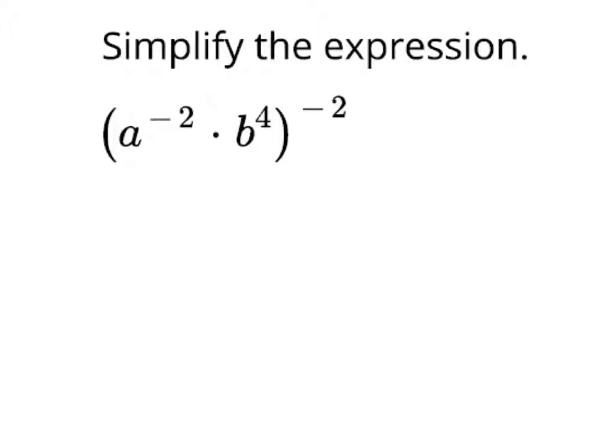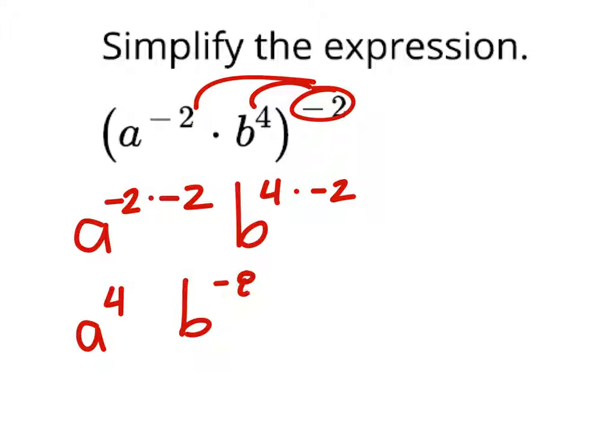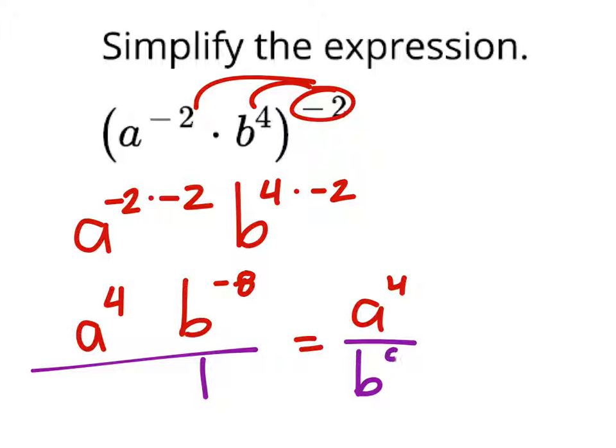Same idea on this one. There's a lot of distribution of these exponents right here. So that's a to the power of negative 2 multiplied by negative 2, which is a to the power of positive 4 now. Then we got b to the power of 4 times negative 2. That's where we're going to run into problems because that now is a negative exponent, which we don't want. So we're going to make that over 1. And we're going to flip that part, so the a to the power of 4 stays in the numerator, but the b reciprocates into the denominator, which changes the exponent to a positive. And that's the answer we want right there.